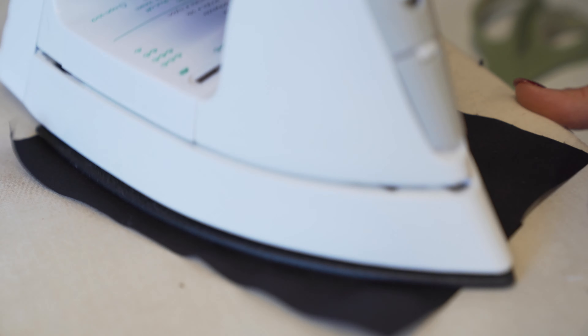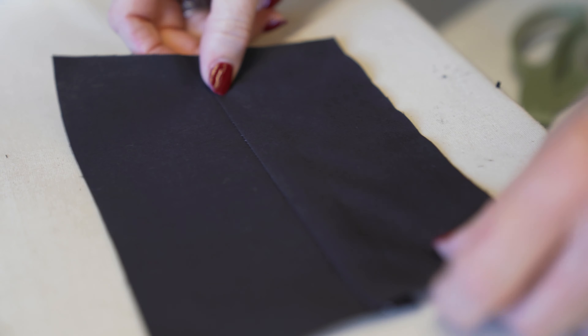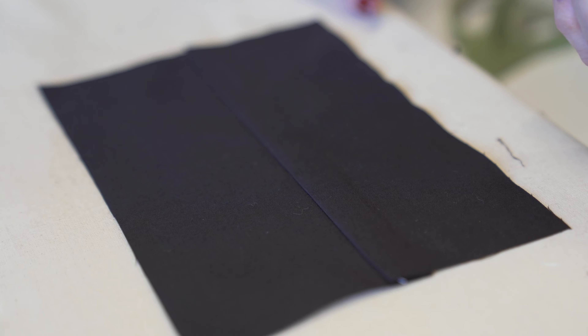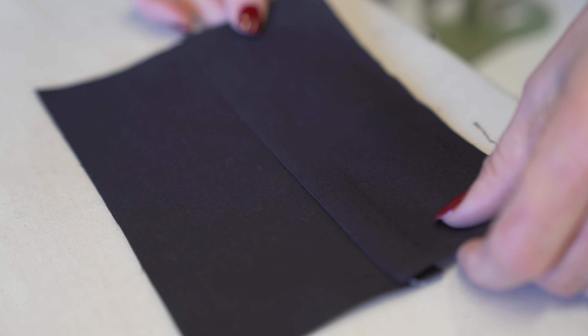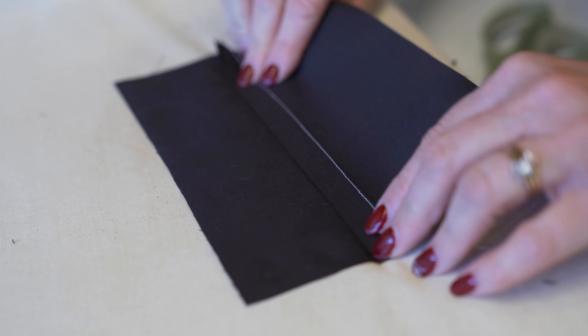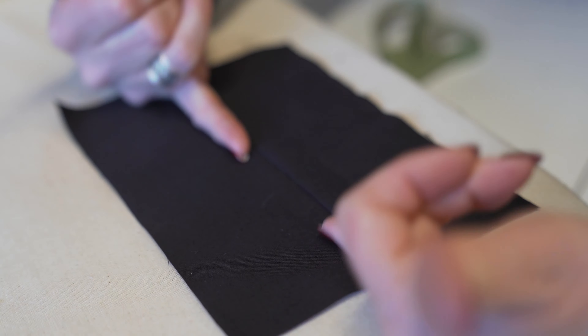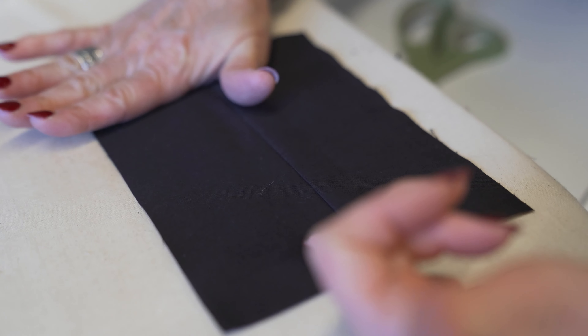Turn over and see how we did. One thing to think about: depending on which direction — if this is denim and you're making jeans — you're going to press it to the side that you want the top stitching to show on the other side. So if you want it on this side, you would have pressed the seam allowance to the other side.